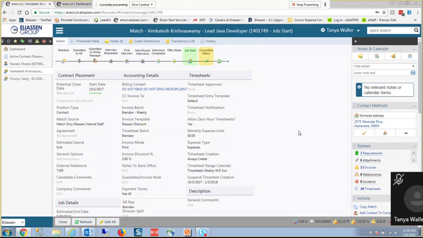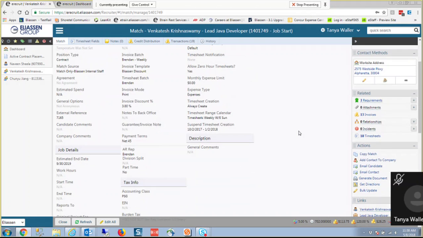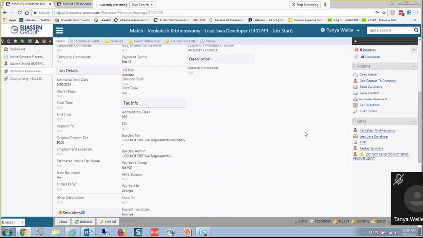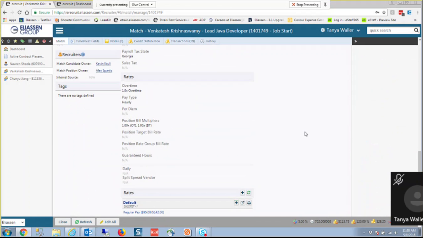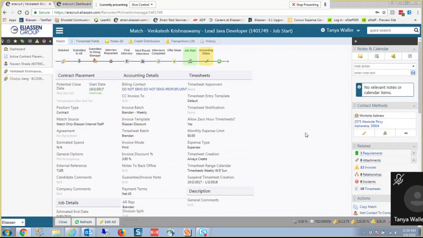That's a whole other discussion, I think. But in order to use the commissions module, we have to move to using the VMS burden the way eRecruit intended it to be used. So I think that after we get through all that, we should start trying to figure out if you can get rid of the requirements module altogether. It would make life easier, but we have to figure out what we're losing and if it's something that we can compensate for.